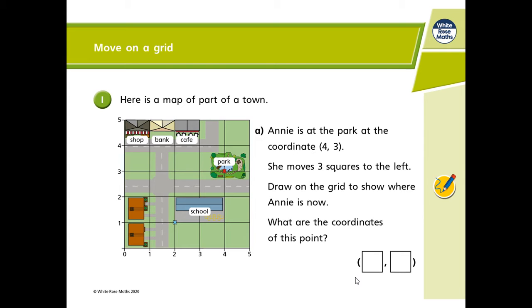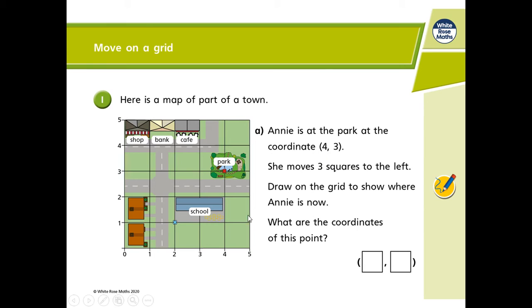We're looking at working with coordinates now. And a big thing to remember about coordinates is you always go in the house before you go up the stairs. So we always read the horizontal axis here before we read the vertical axis here. So coordinates are given as two numbers, for example, 4, 3. So that means 4 in the house, 3 up the stairs, because you can't go up your stairs before you've walked through your front door.